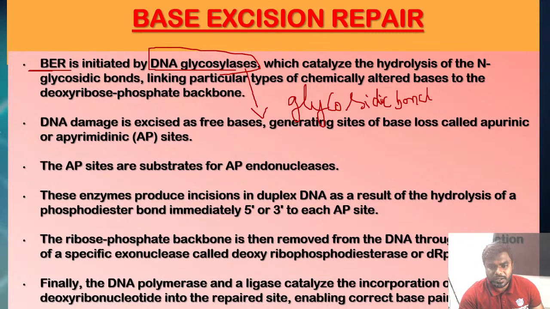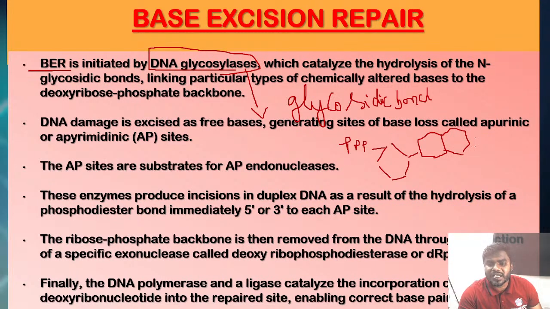Please tell me. See, because as I told you just now very clearly, an unwanted base is introduced in the DNA. An unnatural base is introduced in the DNA. I am requesting all of you to try to understand the concept very clearly. This is the sugar, and the first carbon of the sugar can be connected with the base. Yes or no? Either purine or pyrimidine. Then followed by the phosphate.